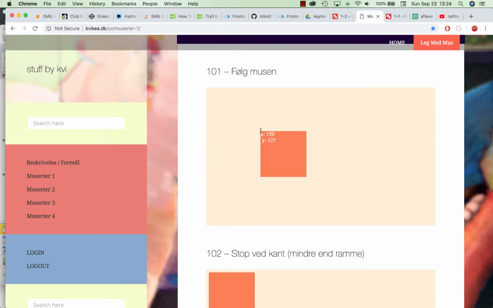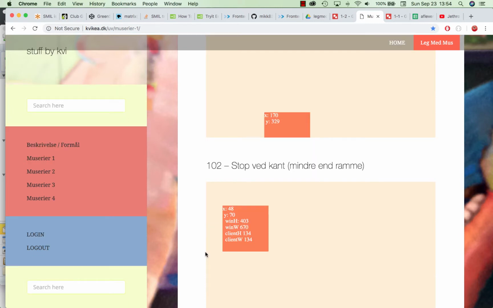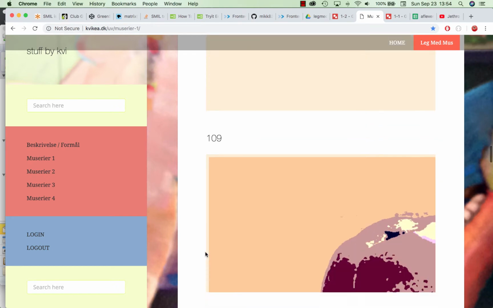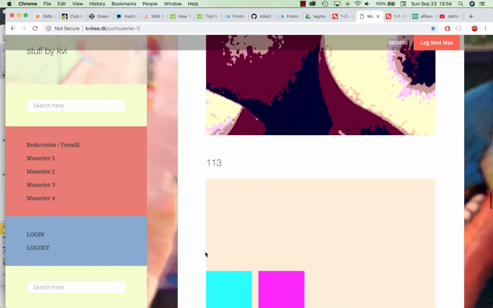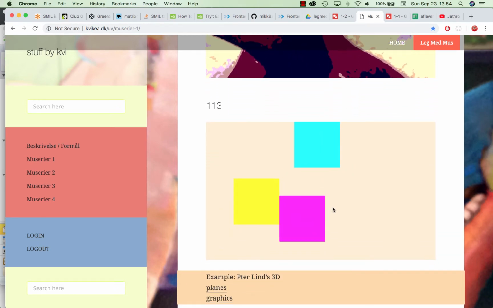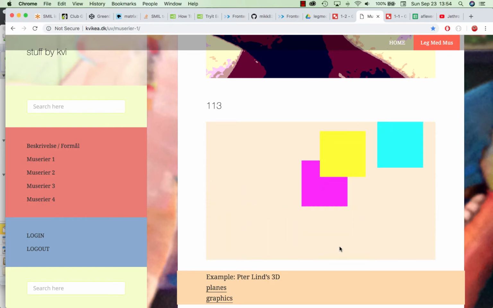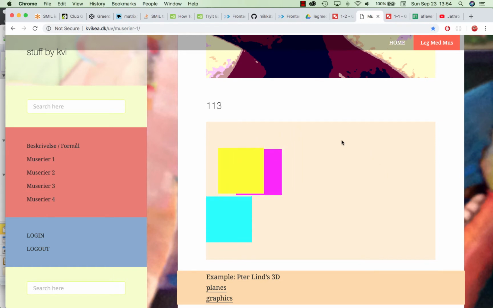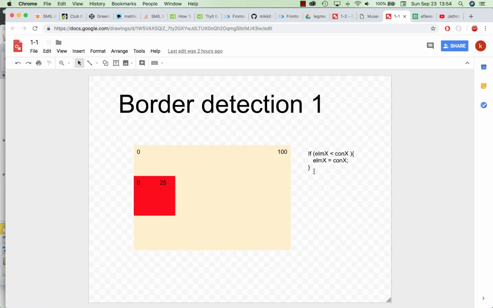But if we were dealing with something animated, and I have to show you another example. Excuse me for scrolling. It's located here. We have 3 squares and they're moving around much more freely and have nearly nothing to do with the mouse. But they are very happy to have a left border restriction, otherwise they would be out of the box. So we are keeping the left border restriction.